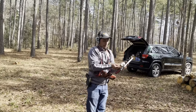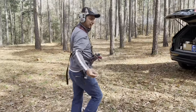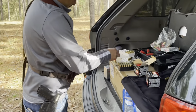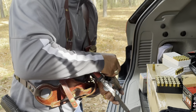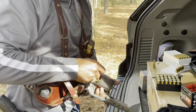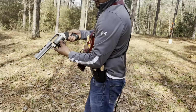Didn't do too good right now, but looks like I missed two of them. But I'm gonna load up with the four tenths and see what we can do. So we're going to this one now. 4/10 shotgun shells. This gun is so versatile, and it's just a very nice gun. A lot of fun.